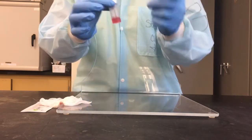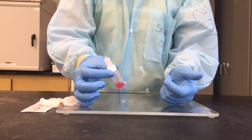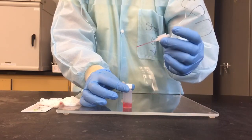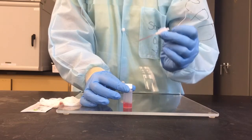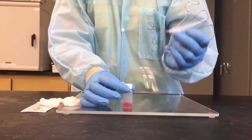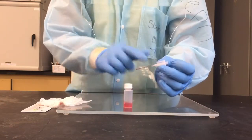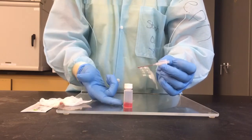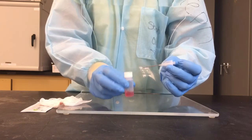If you look in here now, you should be able to see that the specimen is pretty much all inside my reservoir, and if I pull my capillary tube out, I've just got some residual stuff that's left in it. But I need to get this residual stuff out, right? I don't want to leave this in here, because then I'm also going to have an inaccurate specimen. If this is a higher blood concentration than this, and most of my specimen's in here and not in my reservoir, I'm going to end up with a falsely low count.